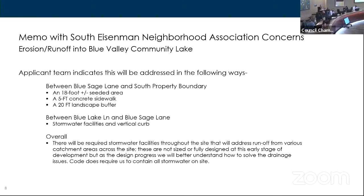Questions? Mr. Chair. Yes. Just for Caitlin, is the applicant in agreement with all of the conditions of the staff report? Mr. Chairman, Committee Member Semple, there may be a condition or two that they'd like to speak about. Okay, thank you. Is the applicant present? If so, please come forward and state your name and address for the record.